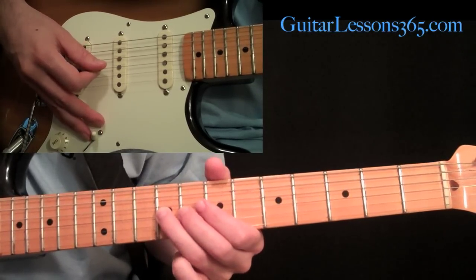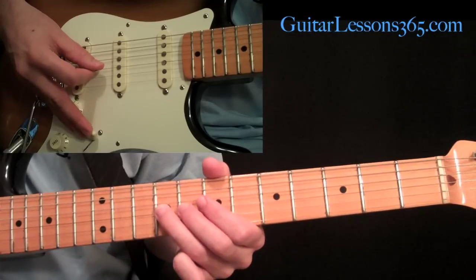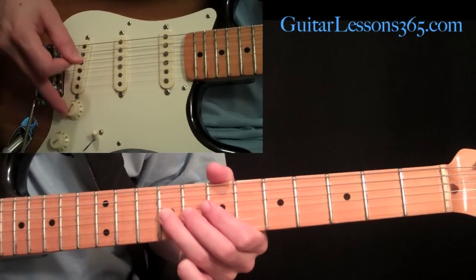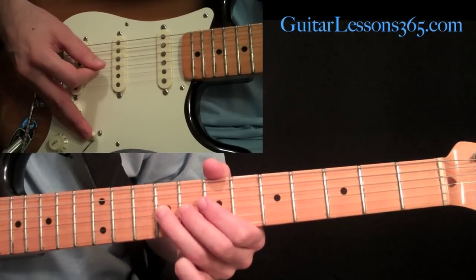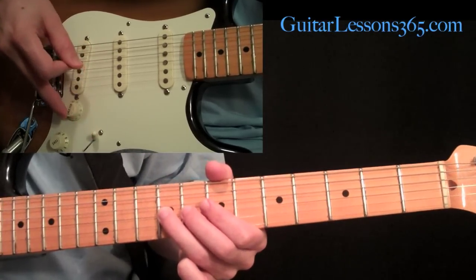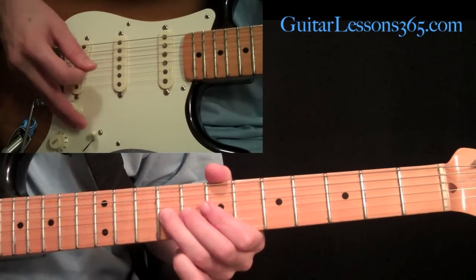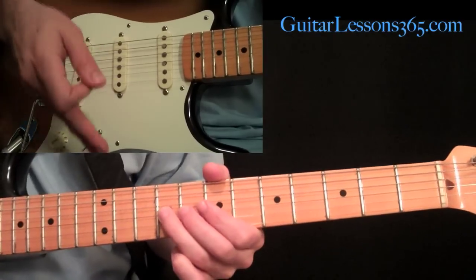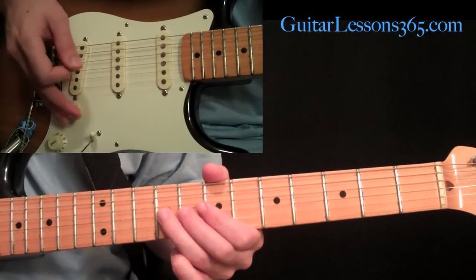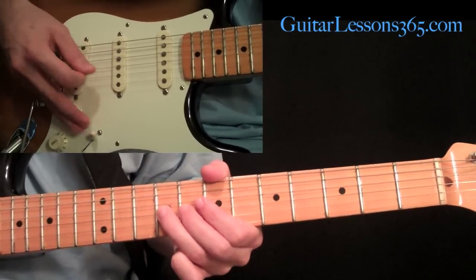So you want to practice picking with your fingers all the way down across the volume knob, pick, and then bring up the note. Now try to make that happen at the same time. So as you pick, part of the picking motion is your hand coming up and turning that volume knob while it does. You want to make it as consistent as possible.